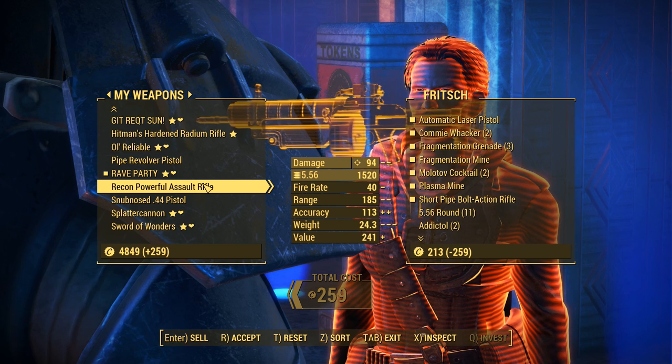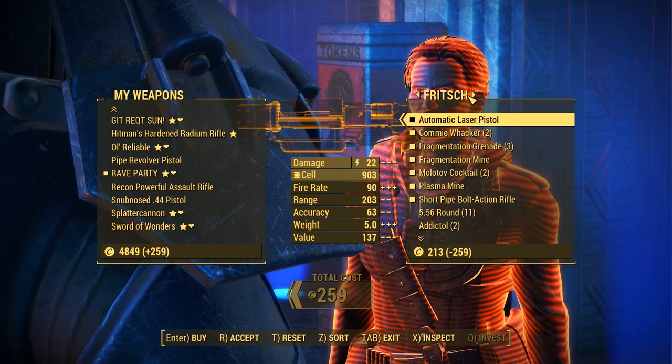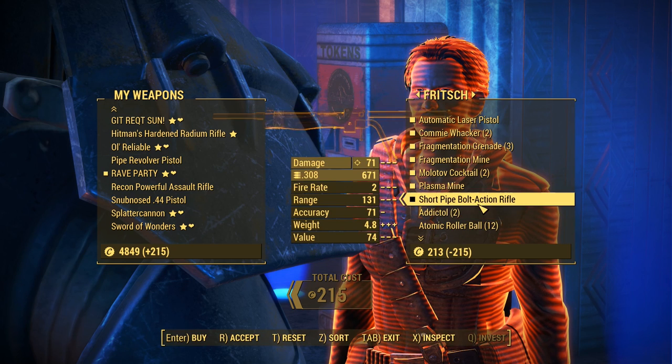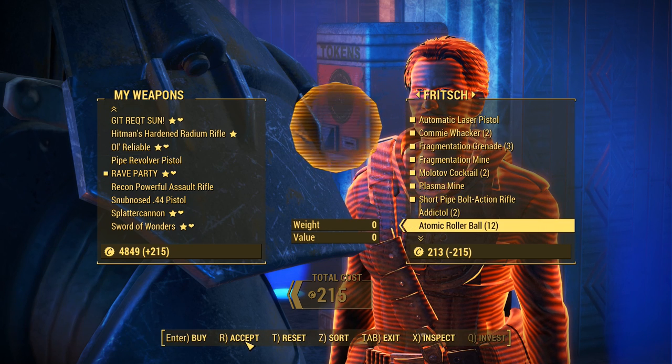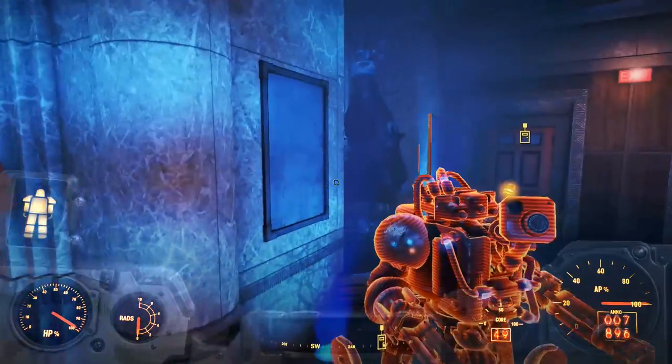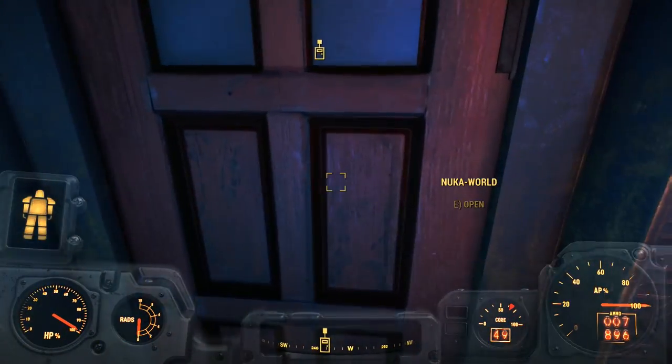All right, well, might as well get some money or get some stuff out. So there you go. Take that 5.56, and I think we're good. You can keep those two extra caps. I don't care. I have nice hair. All right, well, let's get out of here. Skedaddle.